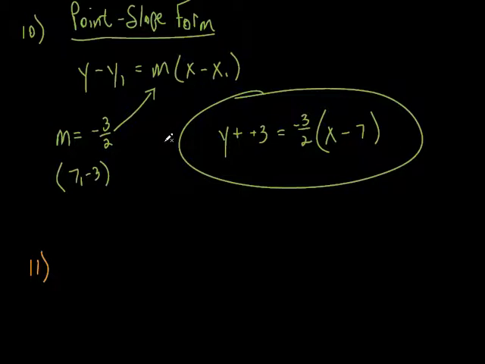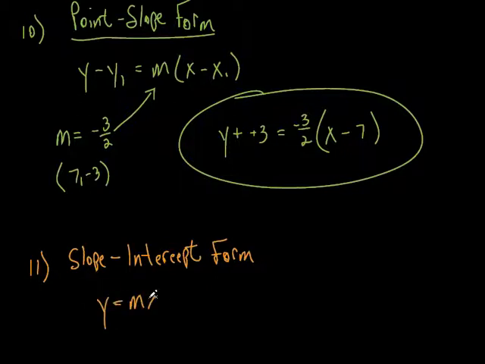Okay. Let's take a look at number 11. This one says, and the rest of them, 11 through 15, all say what kind of form? Slope-intercept. So you need to know which one is slope-intercept form. Slope-intercept form. Now you should have this thing memorized, for goodness sakes. But if you don't, I'll probably have it on your little formula sheet thing. So what is a slope-intercept form, though? It's y equals what? Yeah, that should be memorized, okay?